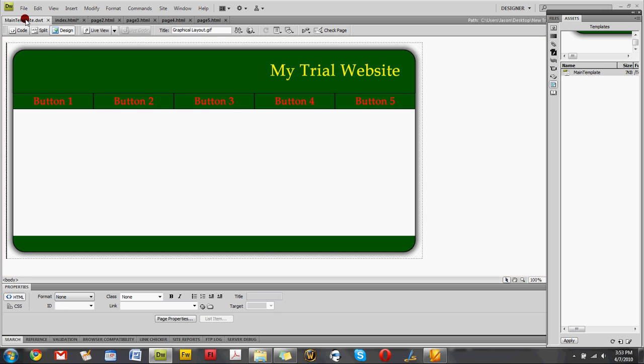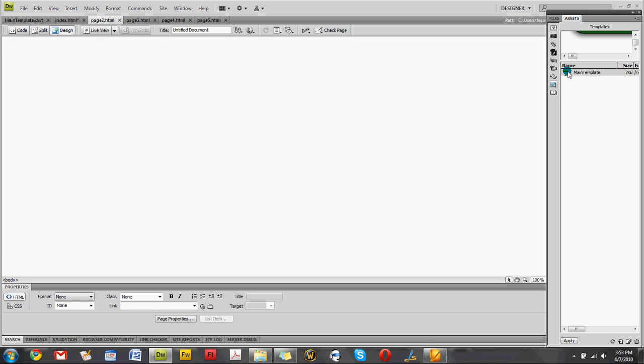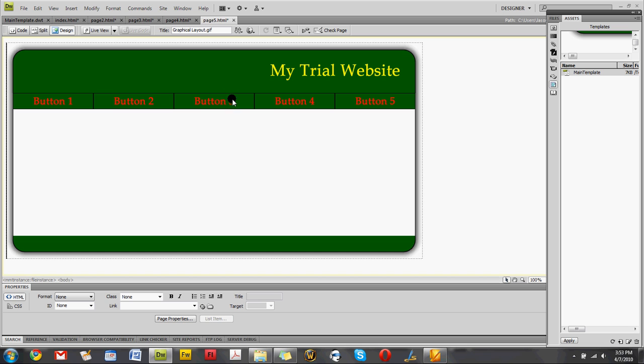Page 2, same thing. Page 3, same thing. Noticing a pattern here perhaps? Same thing. And page 5, same thing. Now we have all of our pages looking like our template. Now the problem you may be noticing is as I mouse around here, I just get a big no symbol. I can't do anything on this. That was me clicking a lot, in case you couldn't tell. That's obviously not something that we want to happen, so we're going to have to fix that in a future tutorial. But right now, we have achieved our goal. We've made it all look uniform. All of our pages will look the same.